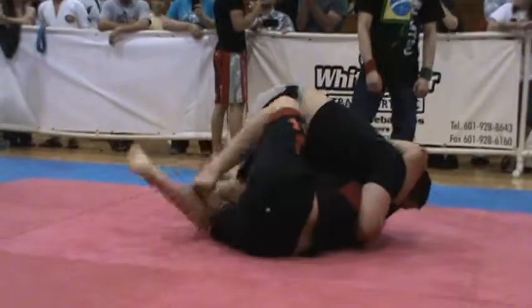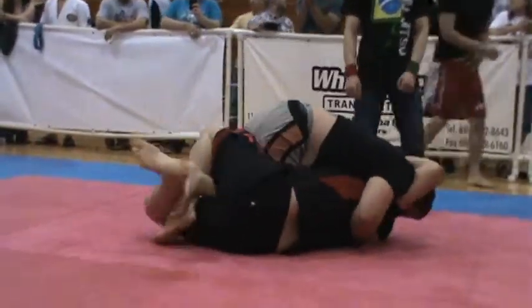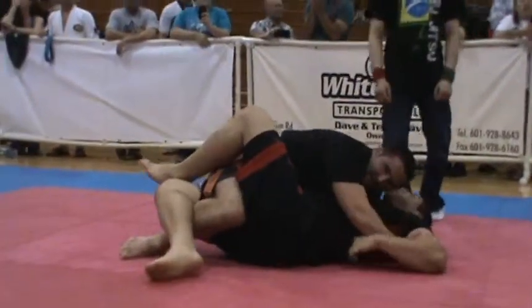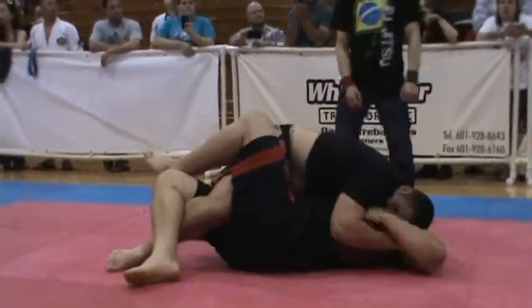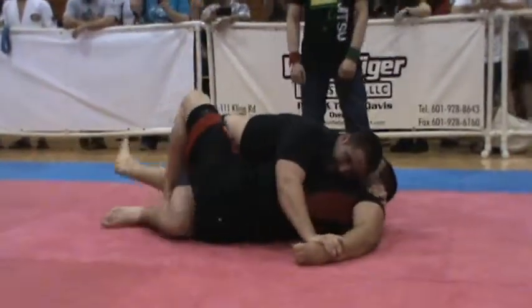Slide the knee across. Go. Keep going. Slide the knee across. He's going to try to roll with you. He rolls. All right, now work your way back to slow. Shoulder pressure again. Stay with him. You're on top. Now you gotta do something.